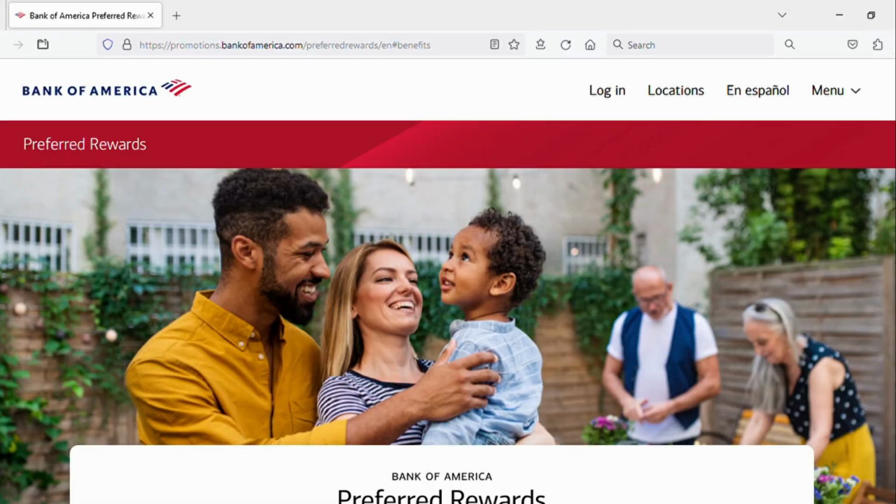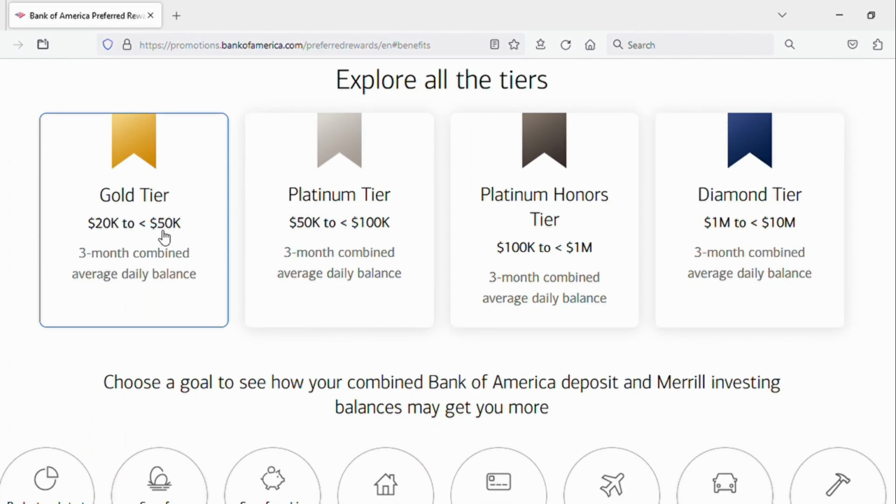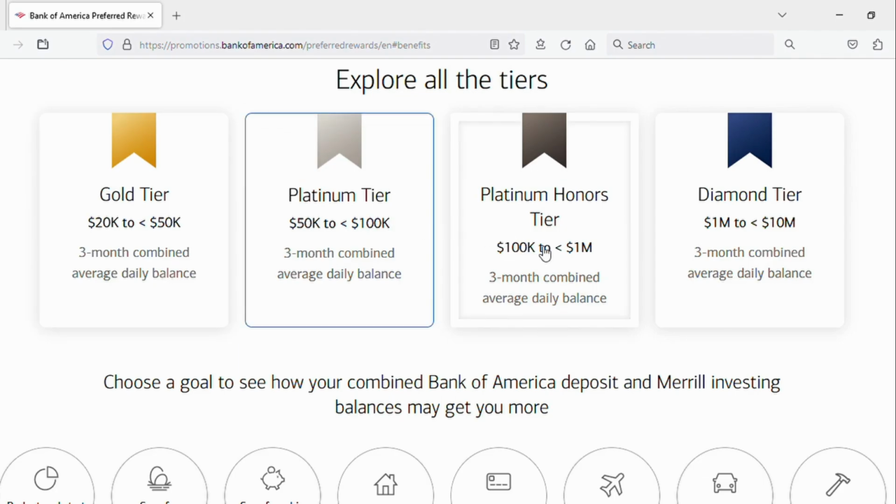So overall, Bank of America has made a very conscious decision to not be overly competitive in the credit card market unless you deepen your relationship with Bank of America, meaning a Bank of America checking account and a good amount of money with Bank of America and/or their Merrill division. That's when you can get into the Preferred Rewards program. That's when you can get that 25%, 50%, or 75% boost on the value of those rewards. And that's when these cards start to look really good.